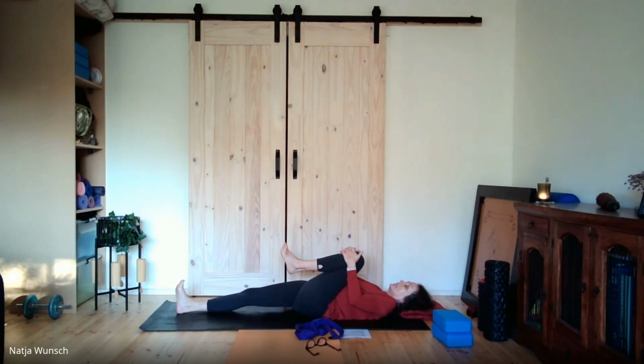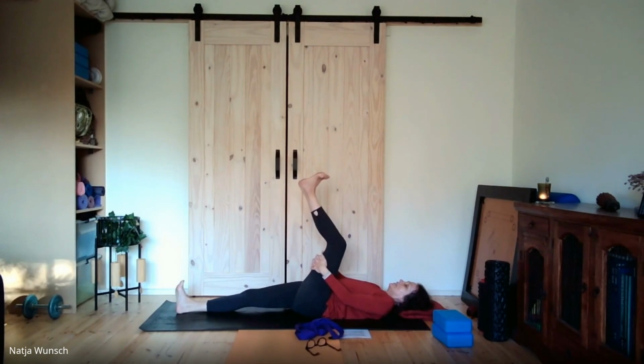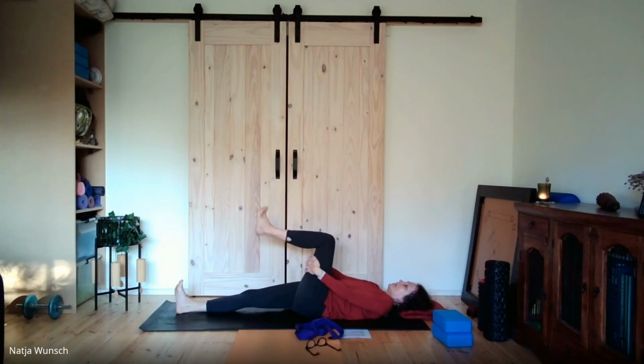Keeping the knee hugged in towards the chest. Slide the hands to take a hold underneath, so that you're holding onto the back of the thigh. On your inhale, extending your left leg up towards the ceiling. On your out breath, hugging the knee back into the chest. We'll repeat that for 2 more breaths.